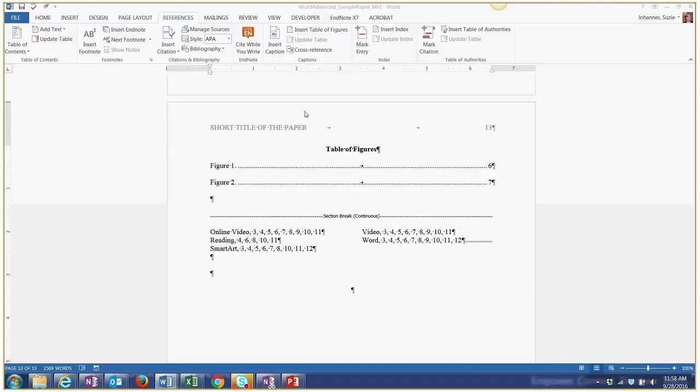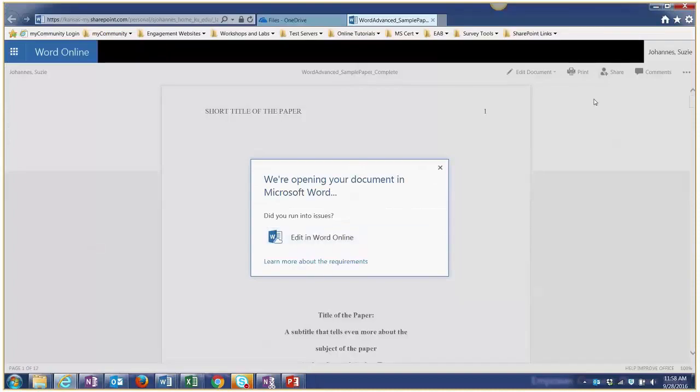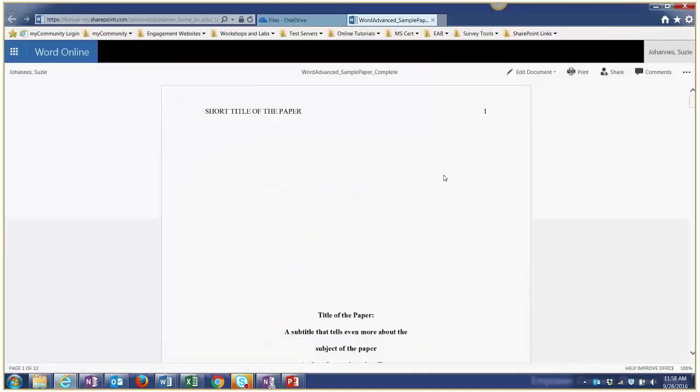The important thing about this is that this is a great way to do it, where you store the file online and then you open it in the desktop version of Word. This is the only way that you can actually get to and turn on track changes if you want to share. If you're not planning on sharing, maybe track changes isn't a big deal, but the only way that you can turn on or view track changes is by opening in Word. So this is taking a little bit of time, and I'm running out of time as well. So I'll just close this.